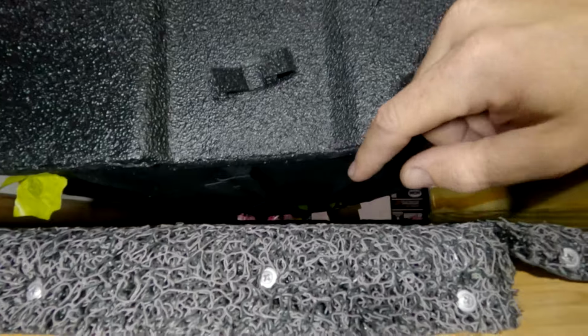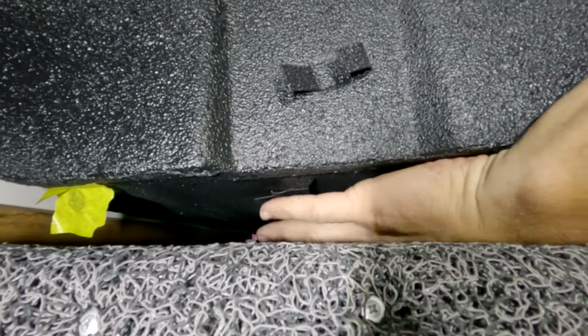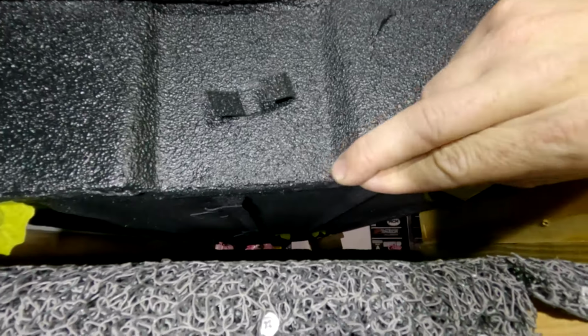It'll run all the way down there. As you can see, there are some tabs all the way along, so we're gonna utilize those to the best of our ability. And then once that's in, that then should, fingers crossed, give us enough room where you can run it all the way down through there and then put the subframes in.